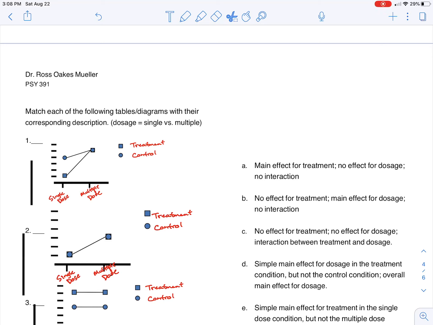So what you may need to do on your worksheet is just briefly label these with treatment and control for the squares and circles, and then single dose and multiple dose for the left and right-hand columns. My apologies if that's not on your worksheet. But the question is then, looking at each of these data, what do we make of it? How do we explain what is happening here in each of these two different conditions?